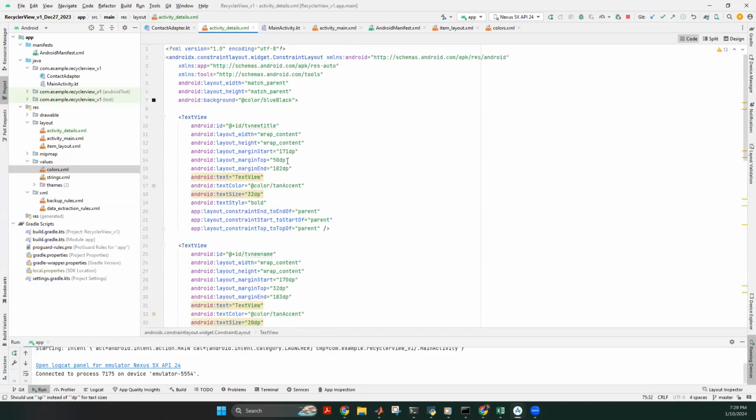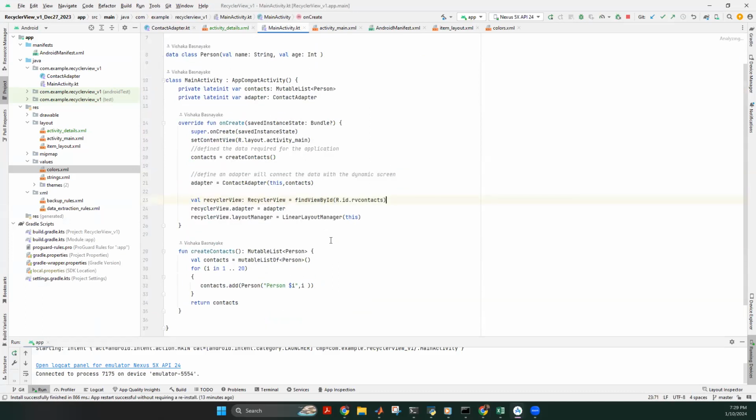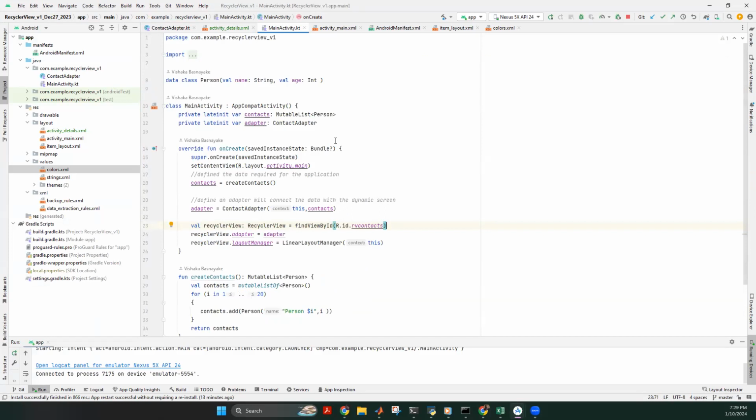So to include the data, we will have to do different changes in our code and in the resource files.